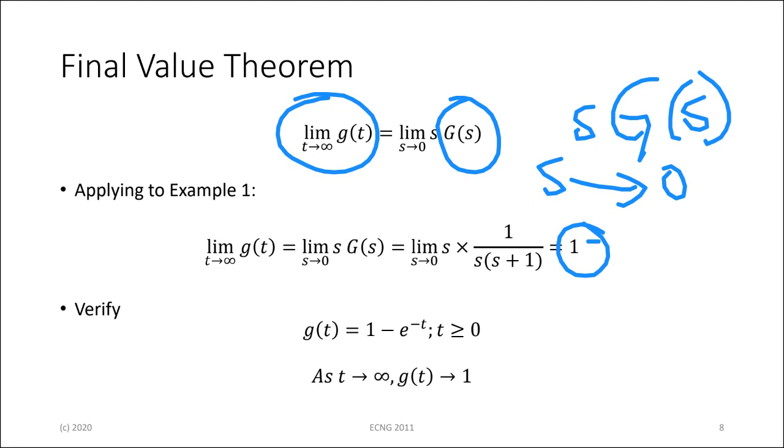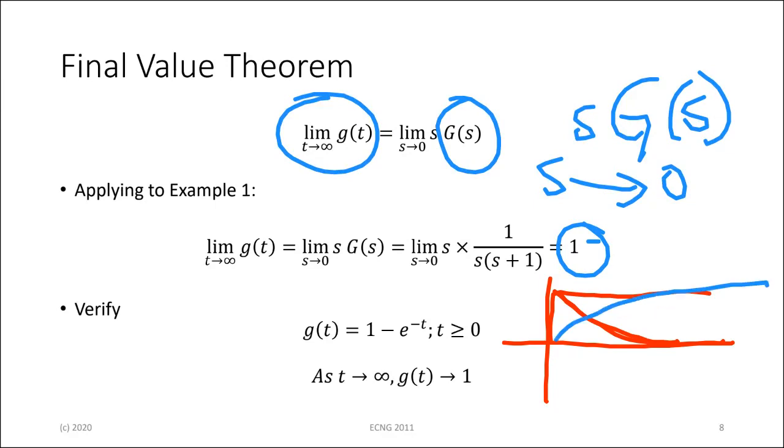would have been 1/s minus 1/(s+1), which is a step. So if you were to actually have done the inverse transform, you would have had a step response. So part 1 would have been a step response. Part 2 would have been a decaying exponent. So when you add the two of them together, the net output would be something looking like that. So as time gets very big, this assumes the value 1.